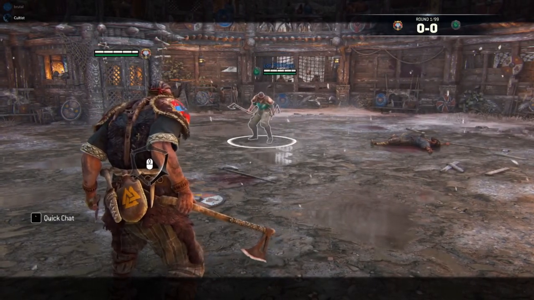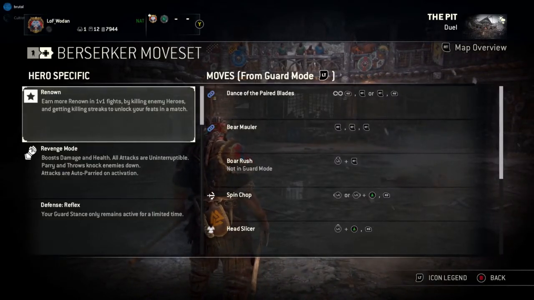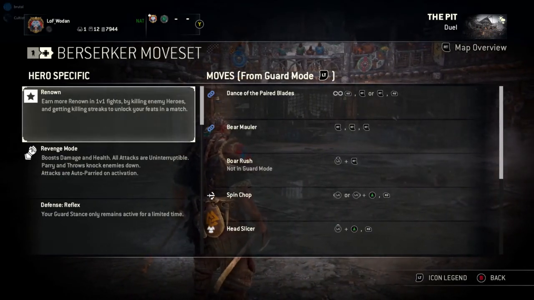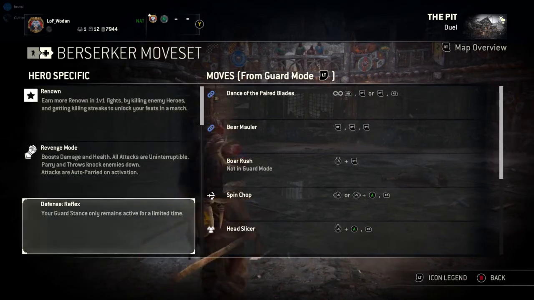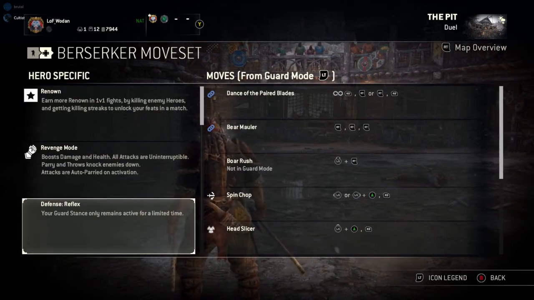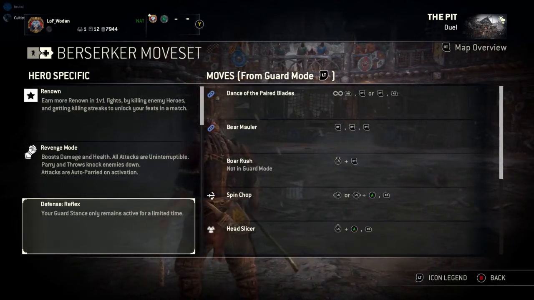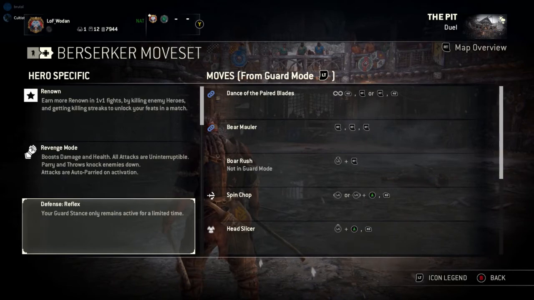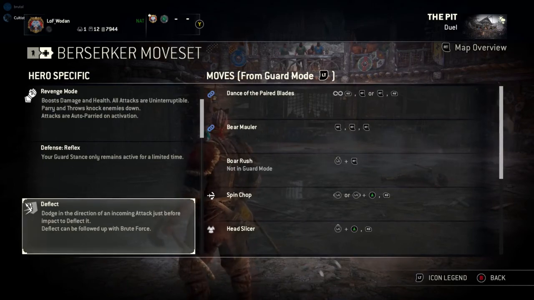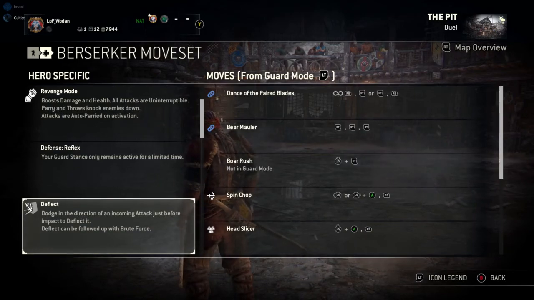So the first thing we're going to talk about is the moveset. He basically has a general hero-specific moveset, as most assassins do. He has the Renown with the 1v1, he has the Revenge, he has a Reflex Guard, which, for those brand new to the game, means you have to refresh your guard every time you move it or it gets hit, versus a static guard, which is always there and doesn't go away. You have a Deflect, like most assassins, except yours is a little bit weaker. It's still pretty strong because you have a guard break guarantee, but your windows are a little bit smaller than most assassins.